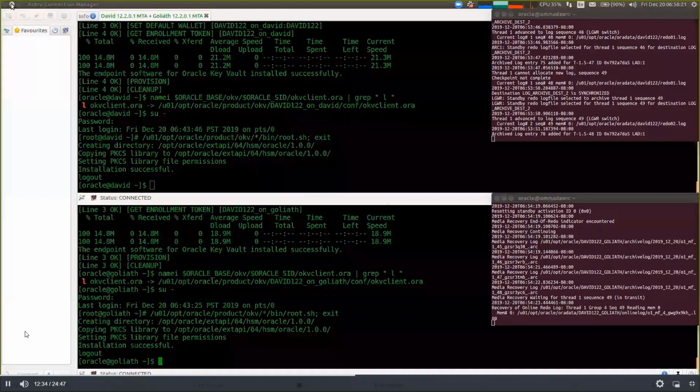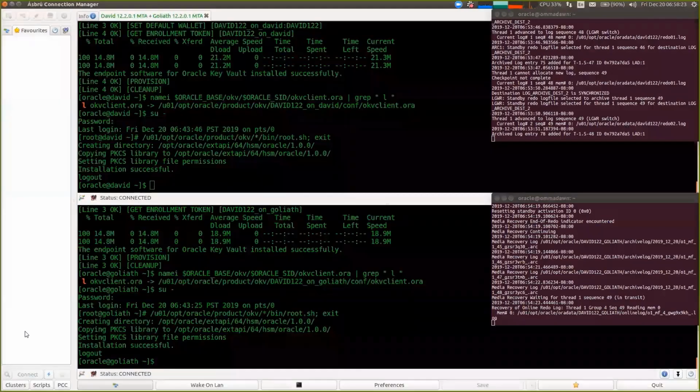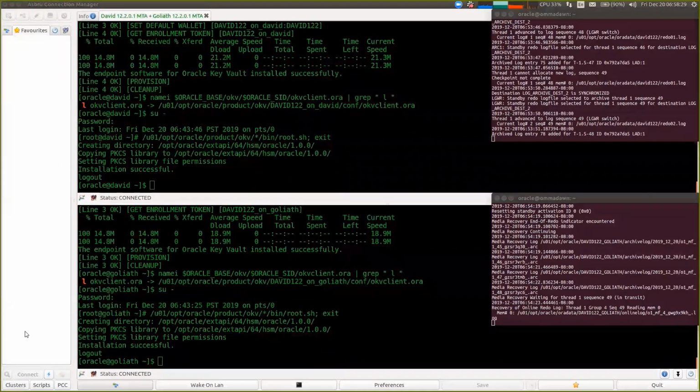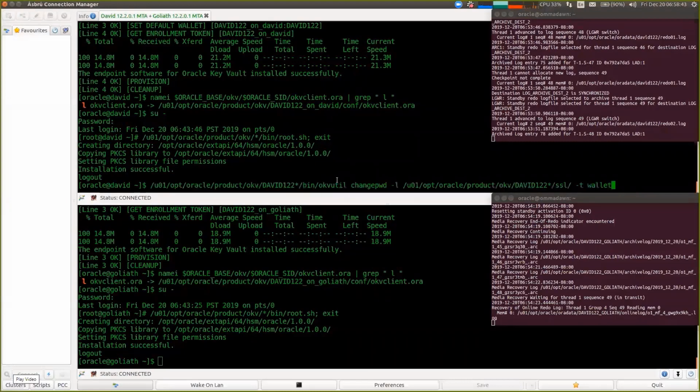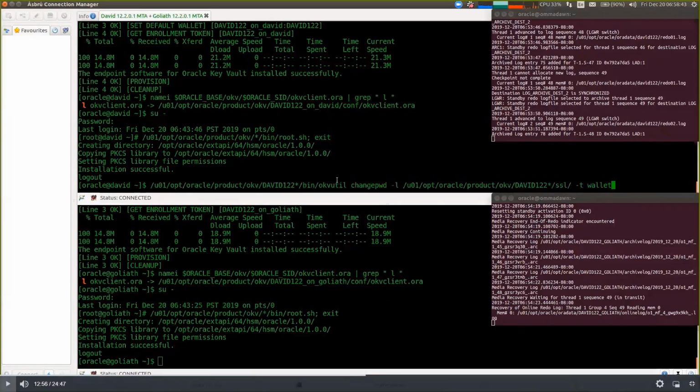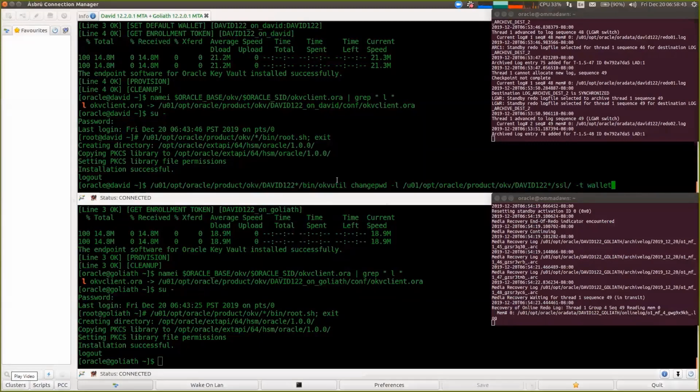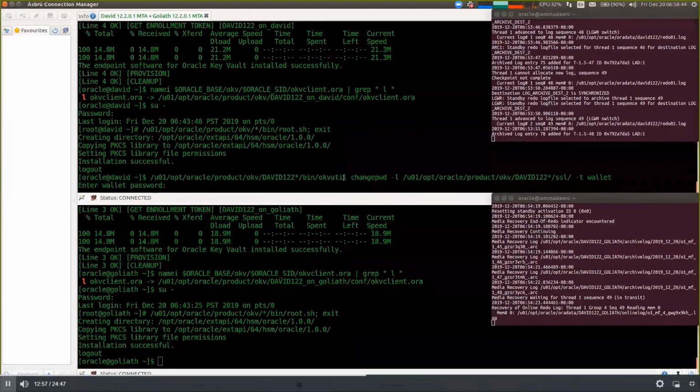Okay, so those 3 elements, the wallet and the endpoints, were created by the RESTful API in OKV. When we downloaded the package in the provision command, you could see that all databases initially have used the same password, change on install, when they download and establish the connection into OKV. That doesn't really make sense. So as the security operations team, in the absence of the DBA, we changed that password to something that the DBA doesn't know, right?